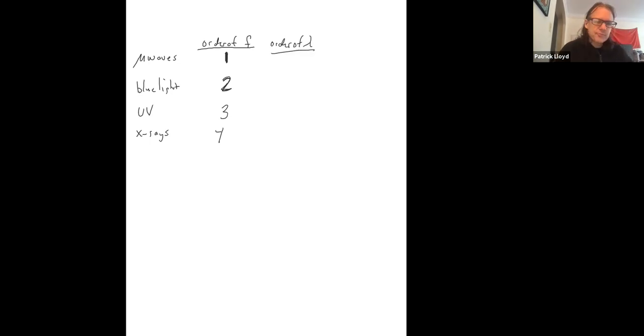Okay, so let me just go back to the instructions here. So we're going to do the same thing with wavelengths, so order of wavelengths. But now the order is the opposite, right? The higher the frequency, the shorter the wavelength. So we're going to go the opposite. So the X-rays have actually the shortest wavelength. Okay, so 4 becomes 1. And then 1 becomes 4. The microwaves are the ones that have the lowest frequency. They're going to have the longest wavelength, so that's going to be a 4. And then these will just get flipped too, right? So there you go. And then energy.